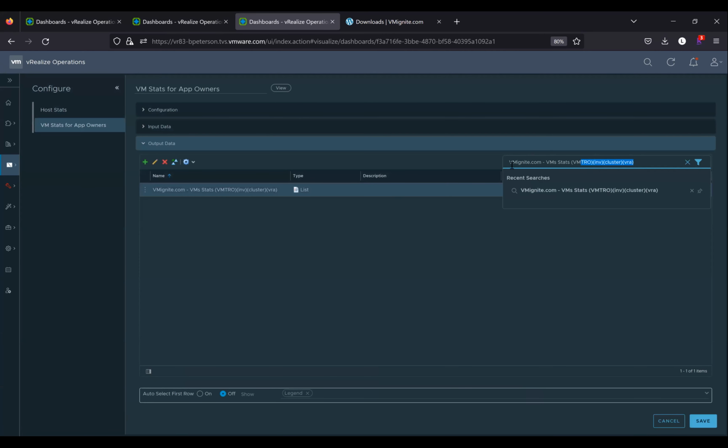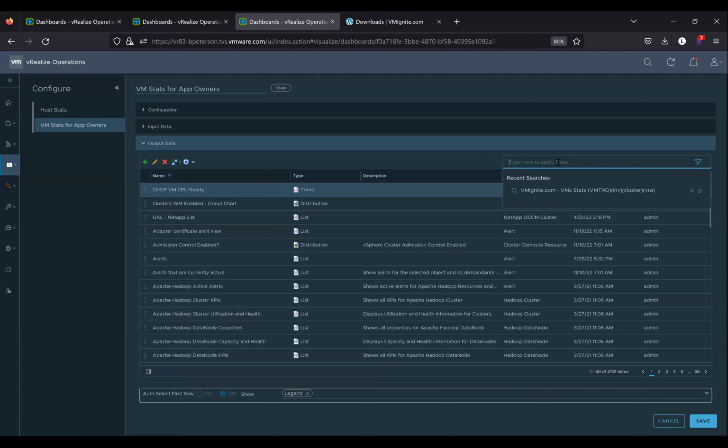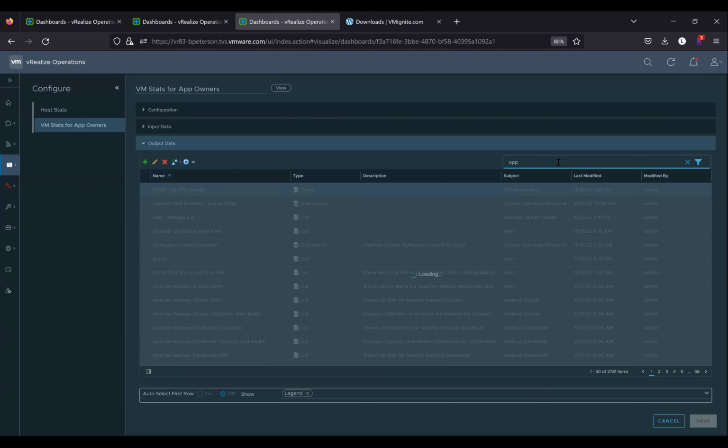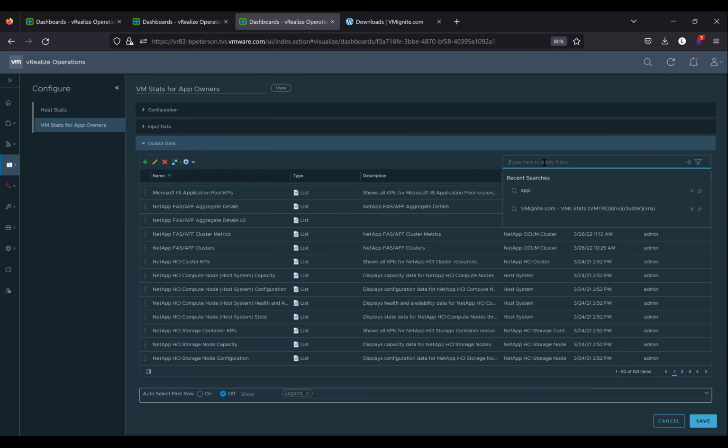Now, this is filter. I had to remove the filter. Right. So now to find the one I just created. Right, there you go.